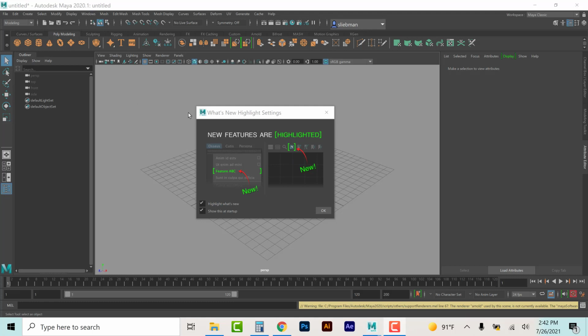So when you launch Maya, this is typically the interface you're going to get. It's going to say what's new. You can go through tutorials, obviously, and there's plenty of other resources to actually walk you through this. But again, this is how we actually get started in defining and setting a new project folder. When you create a new project folder, of course, it designates a folder on your desktop, which also creates individual folders for all things necessary.